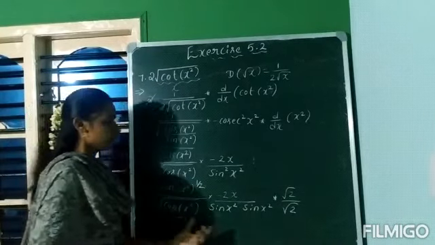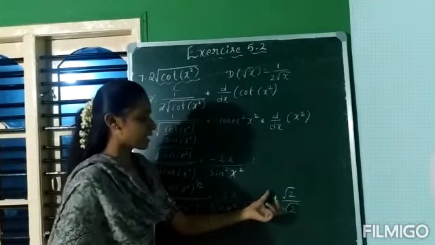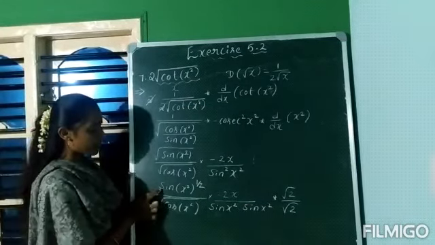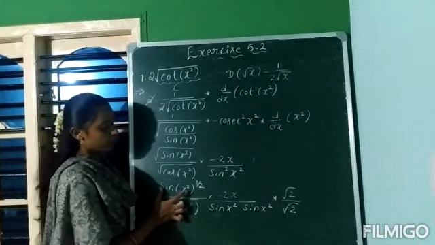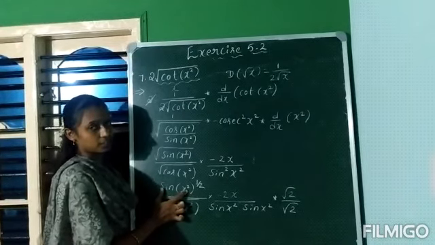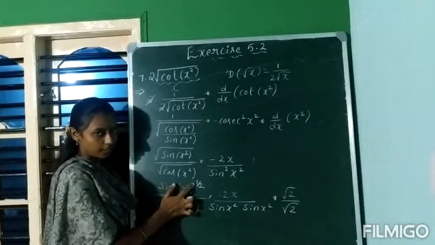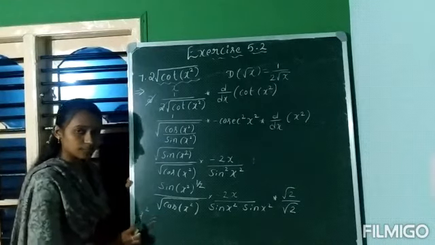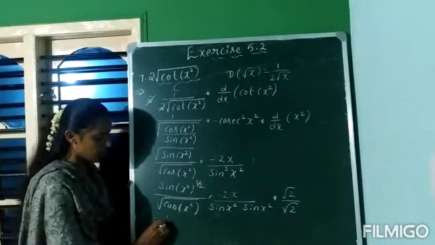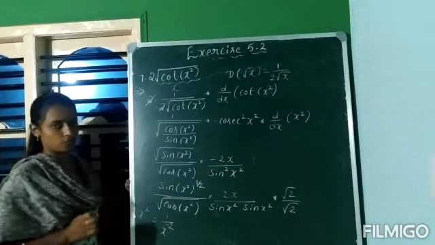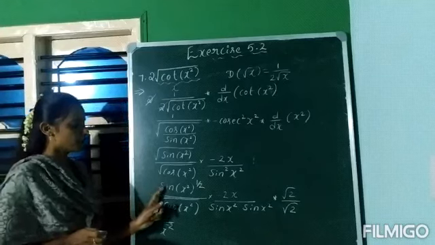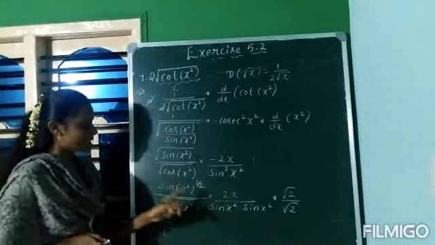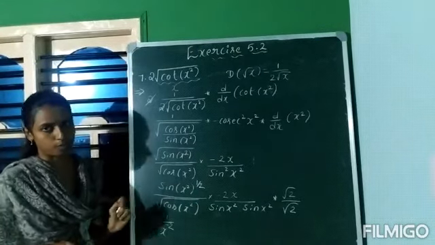Because I need to simplify this one, for that sake I just multiply and divide by root 2. If I take this function to the denominator, the power of this function changes with a sign, only a sign. If it is x square in the numerator and I take this term to the denominator, you will get x power minus 2, right? The same way, I write sine x square whole power 1 by 2 to the denominator, you will get sine x square to the power minus 1 by 2.